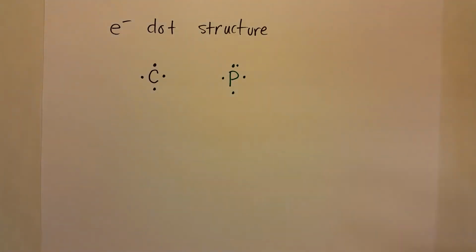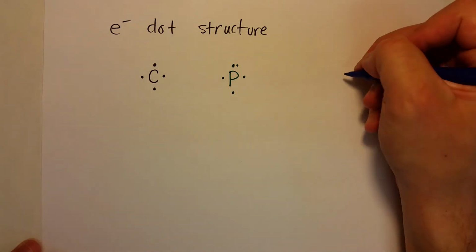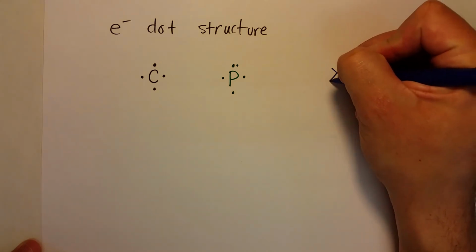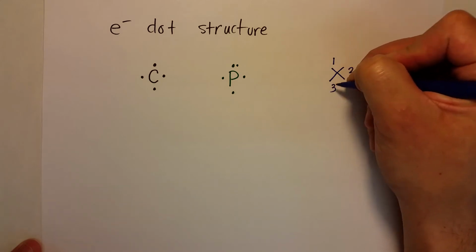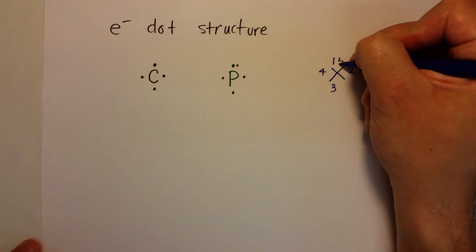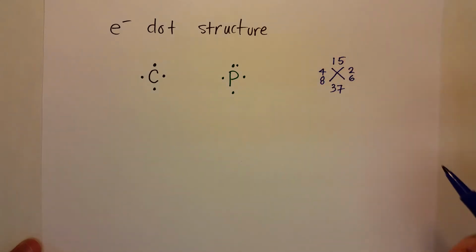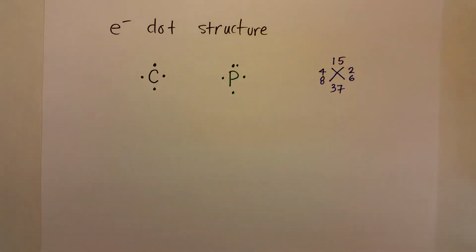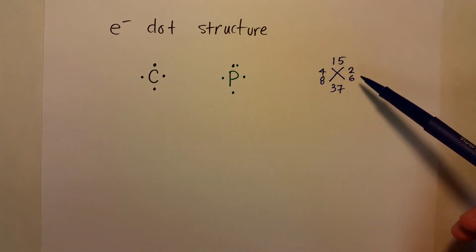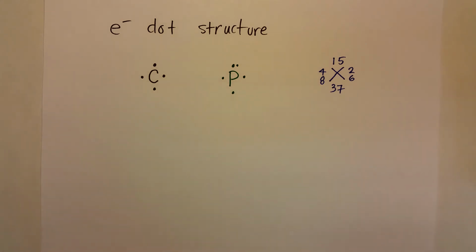Okay, so you might ask yourself, can I draw 2 dots on the bottom or the left or the right? And yes, in general you can. What I usually do is I will start at the top and work clockwise, 1, 2, 3, 4, 5, 6, 7, 8 in that fashion. I want to group electron dots on the top and on the bottom horizontal, and then electron dots on the left and right vertical. And that will prevent electrons from starting to look like bonds, which we will eventually start to draw.